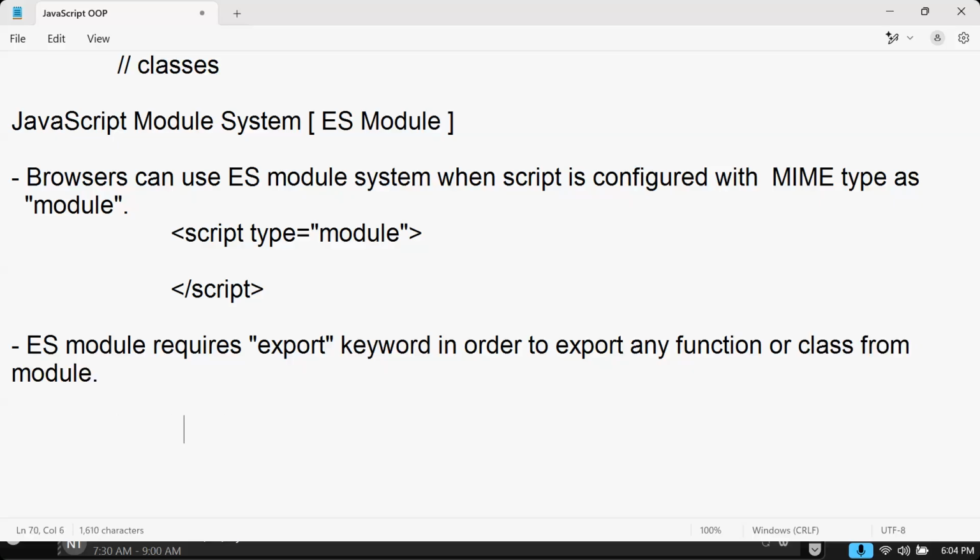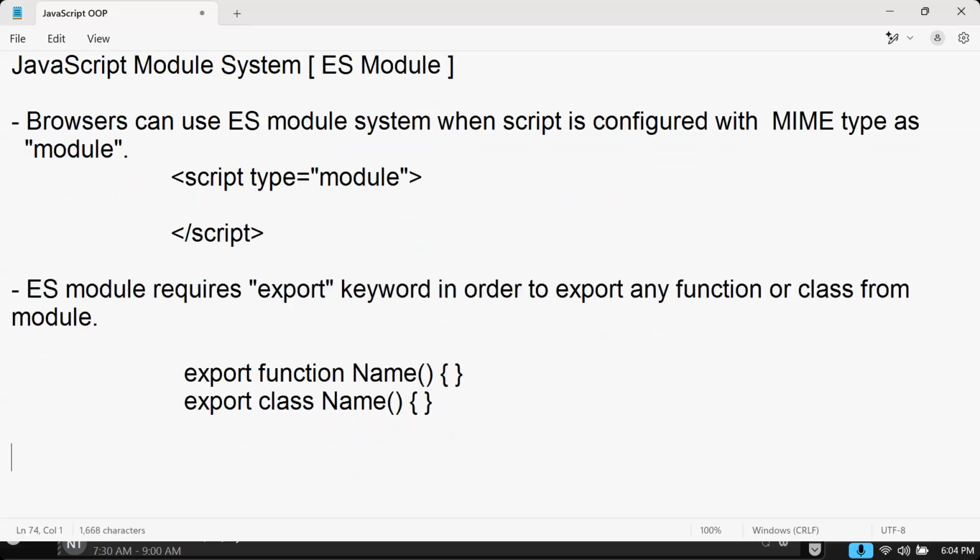Syntactically, how do you export? export function name, export class name. Later you will see expressions also, how to export variables, values, functions, and expressions. So ES module requires the export keyword in order to configure them.